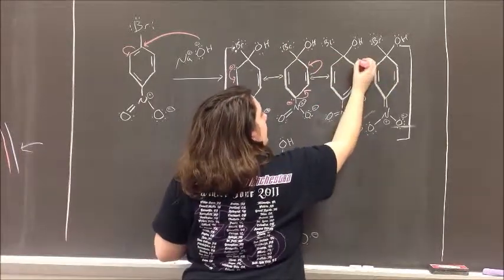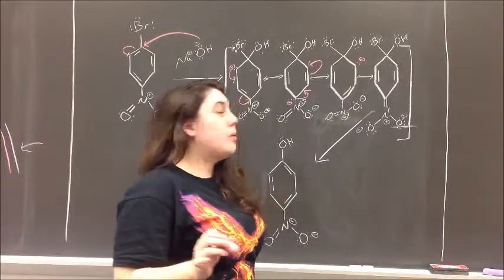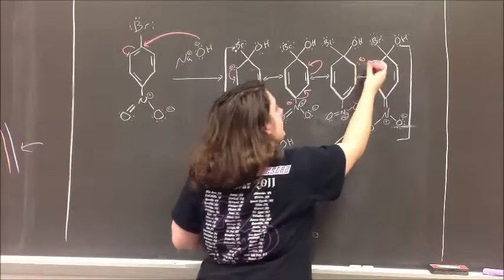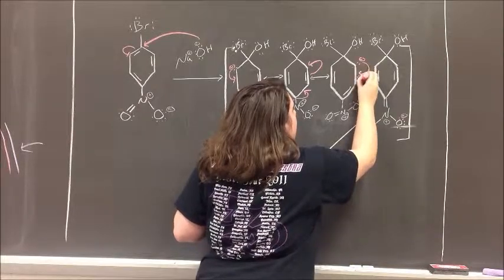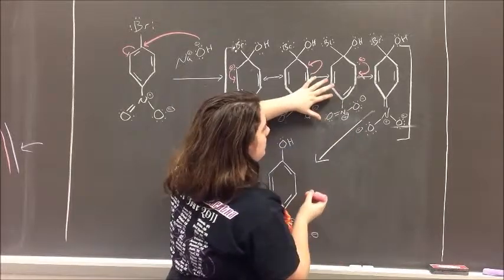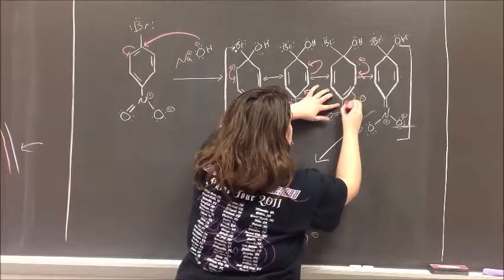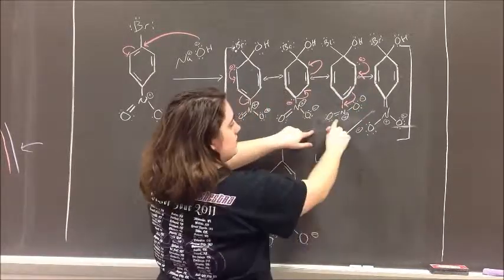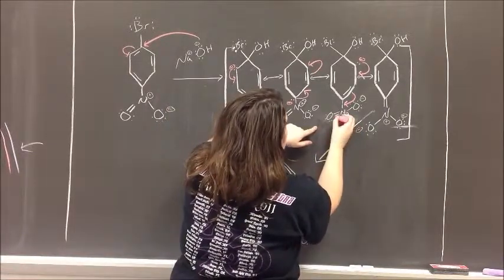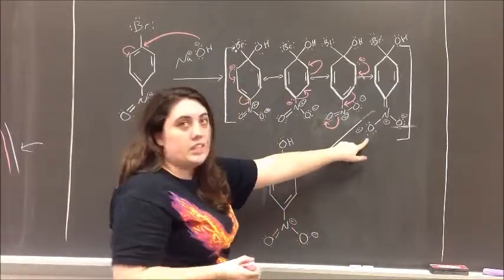So we have this negative charge up here. So at this point, what's going to happen is that these electrons are going to come back and reform a pi bond down here. And once that happens, this pi bond is going to break and it's going to form a double bond with this nitrogen here. And lastly, the double bond between this oxygen and the nitrogen is going to break and form a negative charge where this oxygen is here.